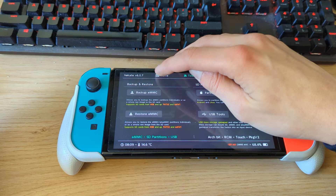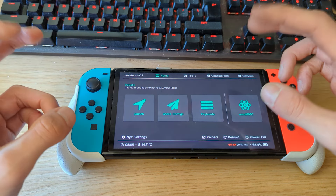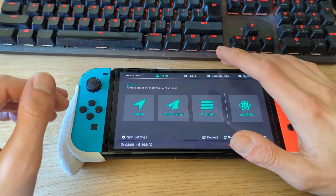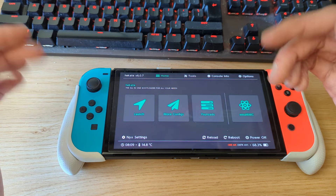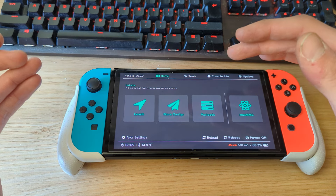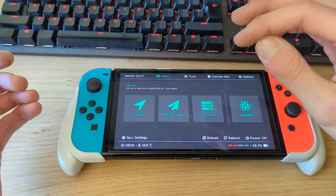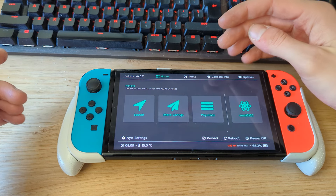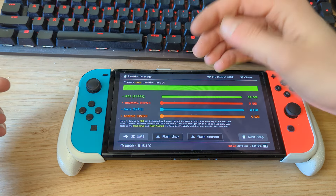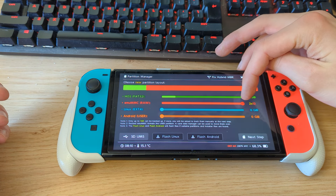Close out of this menu, go back to Home, and now we want to set up an eMMC partition. This means creating a copy of our NAND onto our micro SD card and booting custom firmware from the SD card, so we do not touch our internal storage. We can still boot to internal storage to play games online — for example if you've bought Mario Kart 8 Deluxe, you can still connect to Nintendo Switch servers on official firmware, then boot to custom firmware on the SD card for modding. Go to Tools, then Partition micro SD card, hit OK, and for the eMMC raw partition you can drag it to 12 GB or select the full backup.